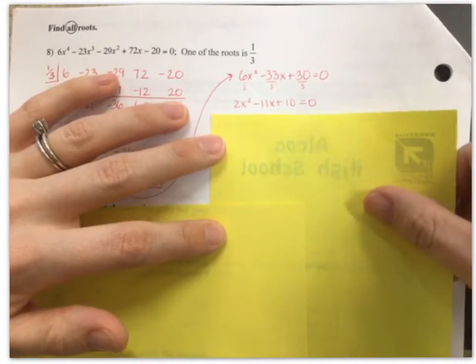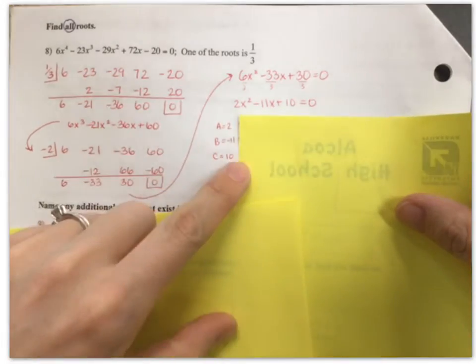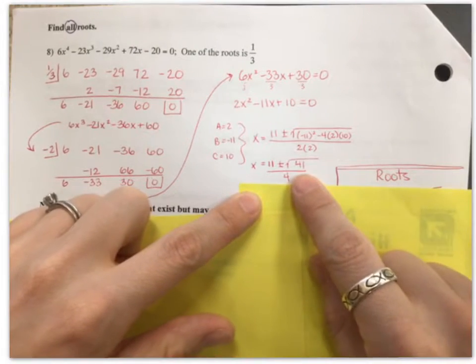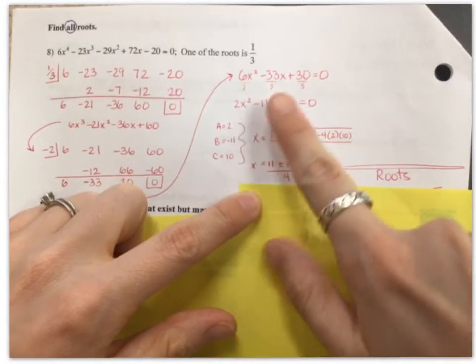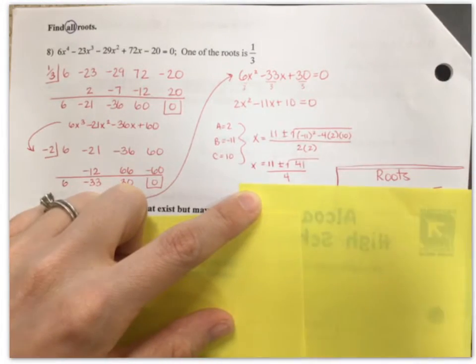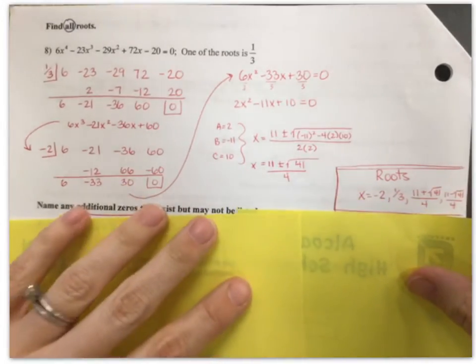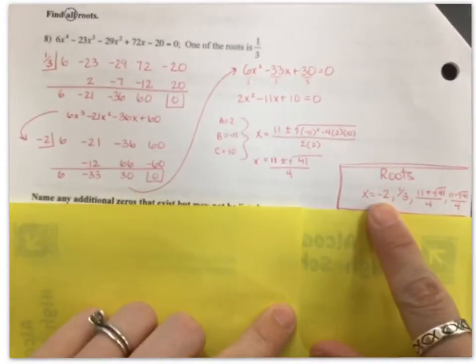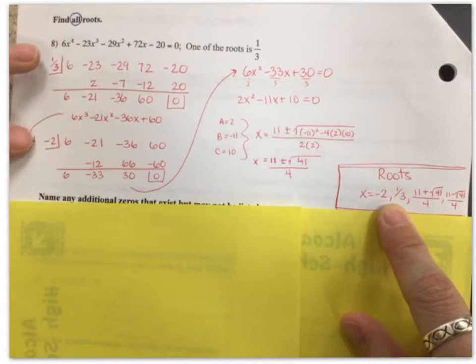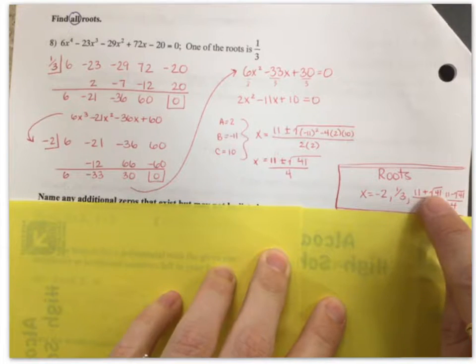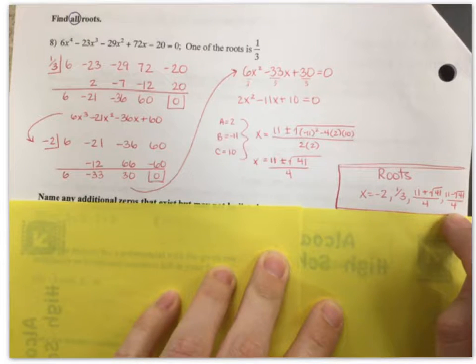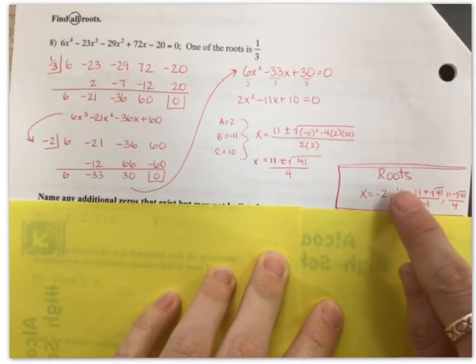All right, that's where I'm getting this problem. If you don't do that, it's okay. It's just that you're going to have to break down some probably really, really large square root number. Okay, so remember I'm doing quadratic formula. So I labeled my A, B, and C. Worked out what I got. This one was pretty nice. If you simplify first by taking that three out, you only have to take the square root of 41, which doesn't even break down. So automatically I have my two roots. And remember, I need four total. So I have negative two and one third. Those were both up here when I did my long division. Or sorry, my synthetic division. And then I have 11 plus square root of 41 over 4. And then I have the negative version. So those are my 1, 2, 3, 4 roots.